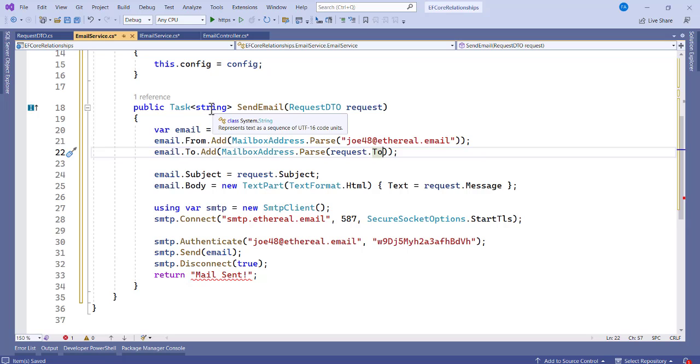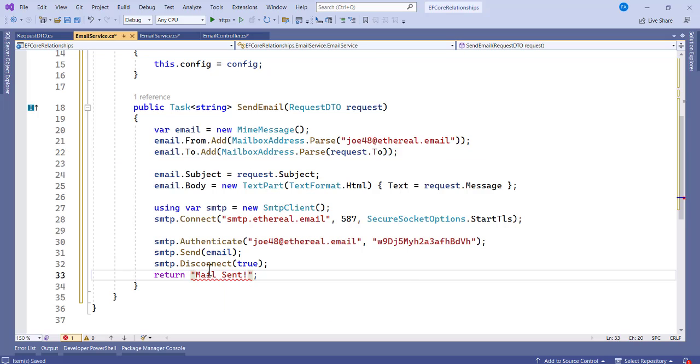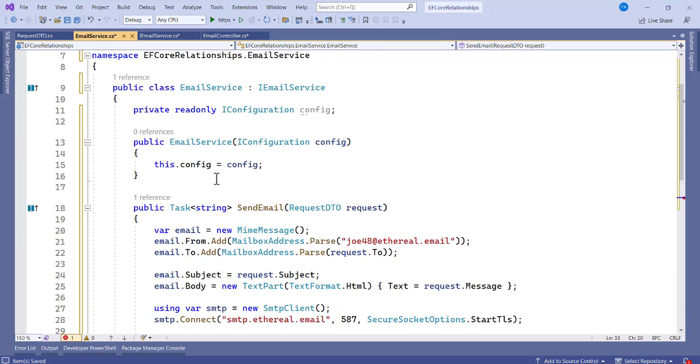Now here, since this is a task, so return. Now it is saying that it cannot implicitly convert type string to System.Threading.Tasks.Task.